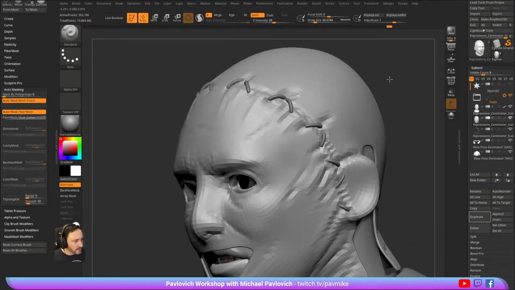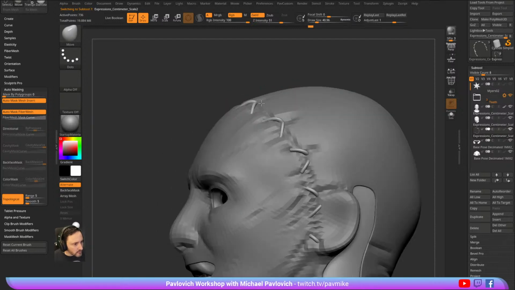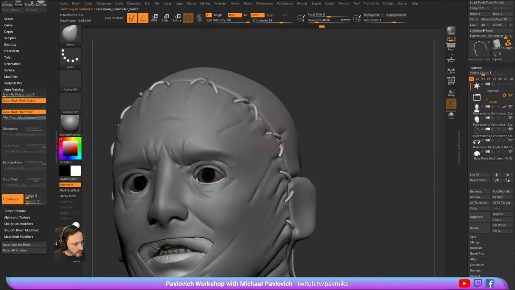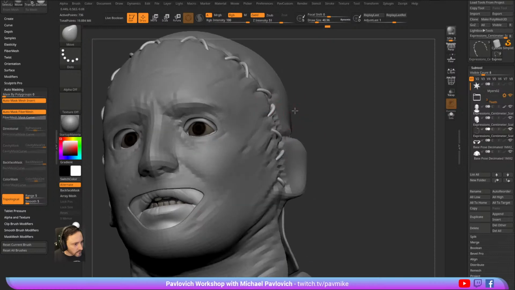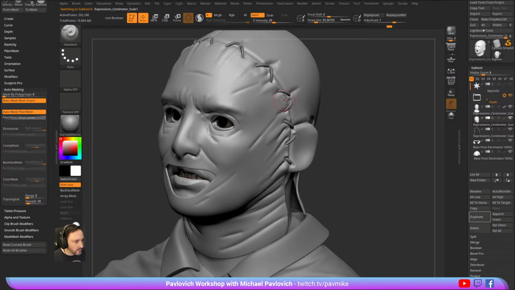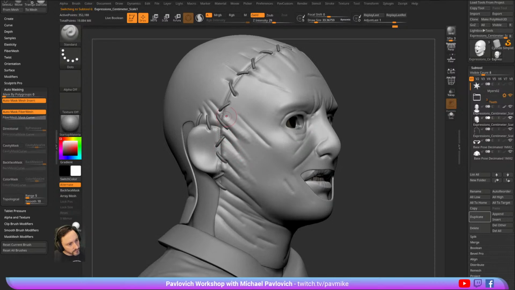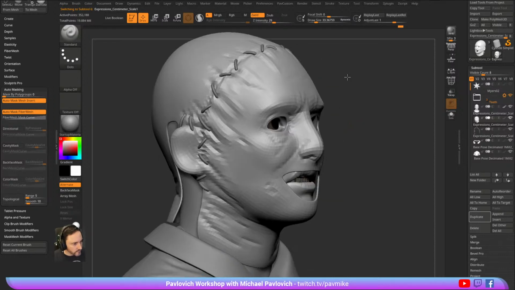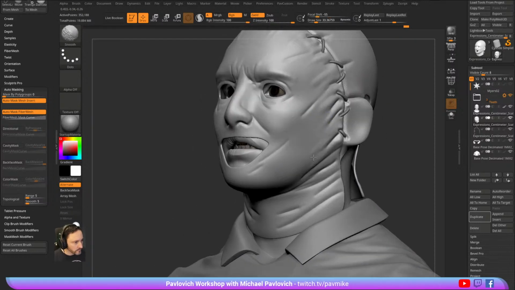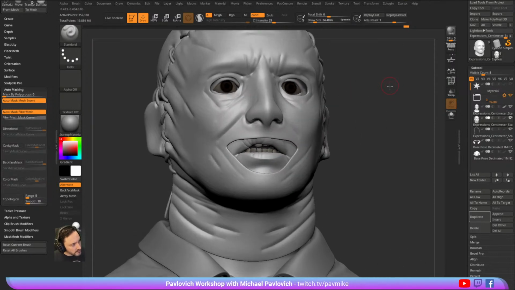So in between here, these are bothering me. Standard brush. So in between the stitches, bulge out like so. So we've carved in. Now we're going to go and pull out.